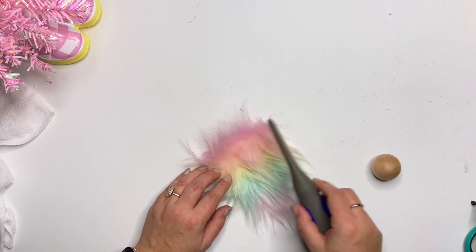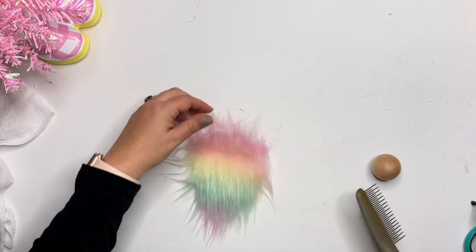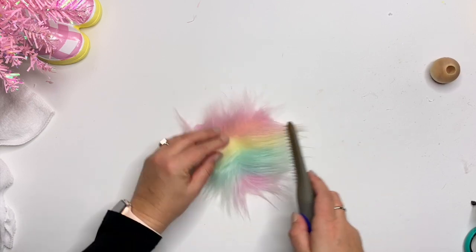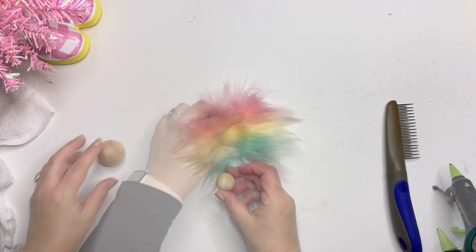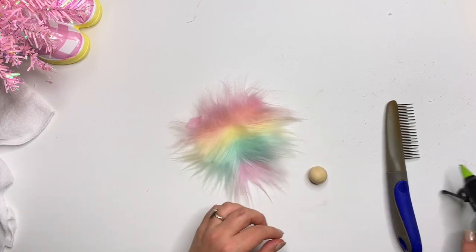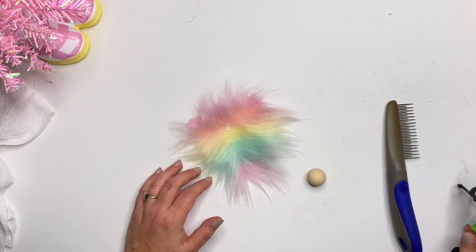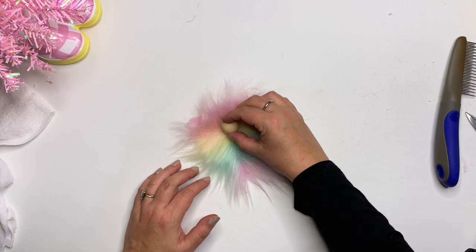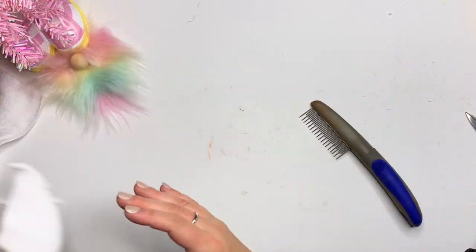All right, to put on our nose, which I also had a moment of indecisive crisis, I'm just going to split the fur to its fabric backing. I like to pull up a little bit so it covers the top of that nose. And then here's where my dowel cap seemed a little excessive. So I took a 1 inch wood round instead and I added a generous portion of hot glue and pressed that ball right onto my fur and held it until it set. All right, brush this down and set it aside.